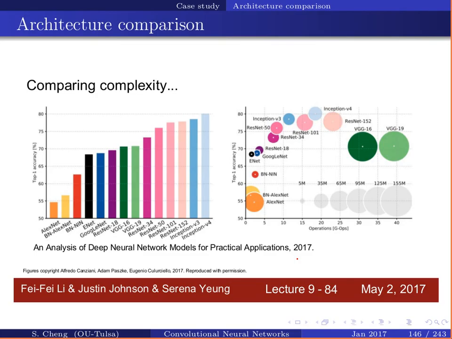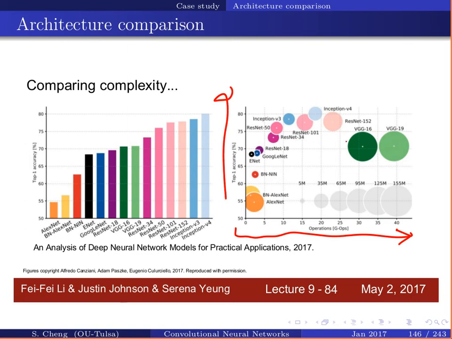There's just, what is my time? So there's a nice recent paper for comparison of different network models. As you can see, they compare AlexNet, VGGNet, and so on, ResNet, and this is really helpful. I think this is the number of operations. So this is the computational capacity, and this is the accuracy.